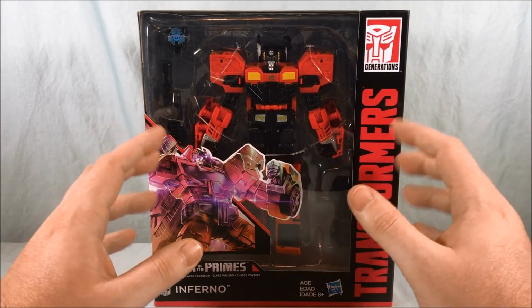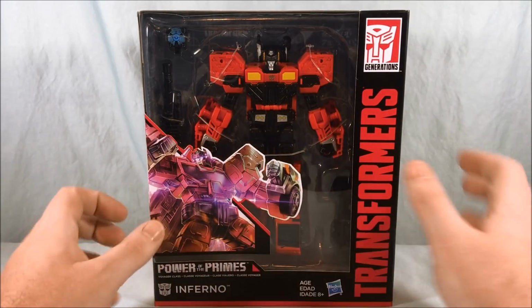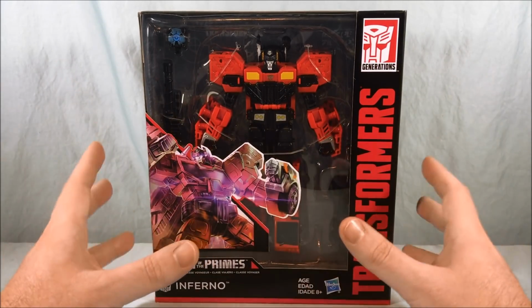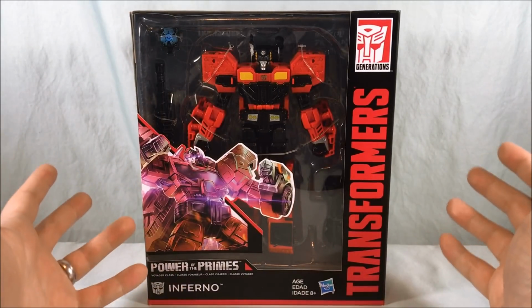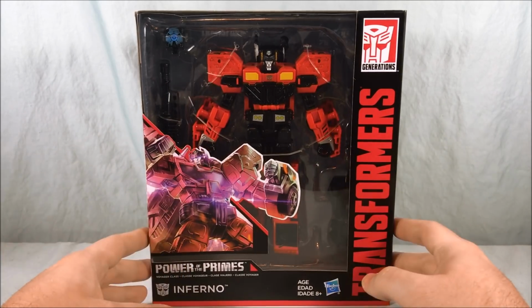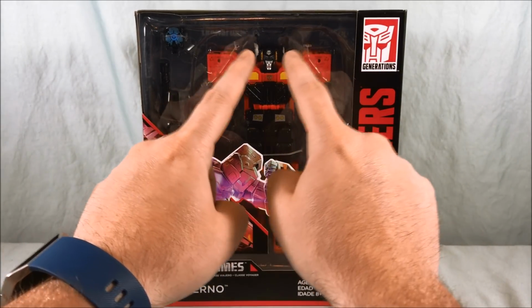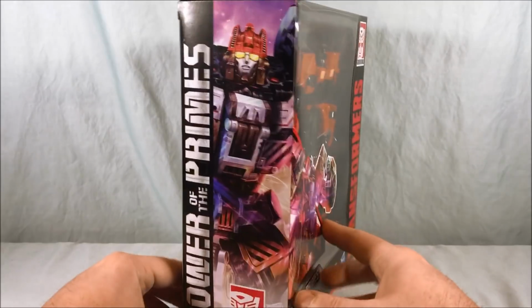I like the brighter red. That Inferno is kind of more of a maroon, which I always felt was a little too dark for the character. He's really like a bright red fire engine, so I feel like they captured that nicely with this guy. And, I mean, Hotspot was a good mold, so I don't mind having it again. And I feel like they nailed the head sculpt. I just wish he had those things on the side of his head that he had in the cartoon. But what are you going to do?